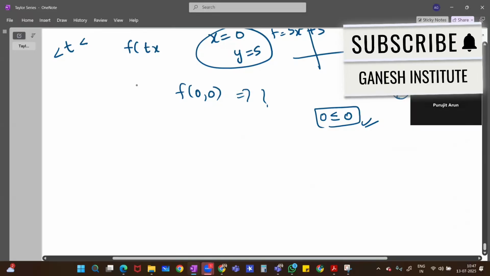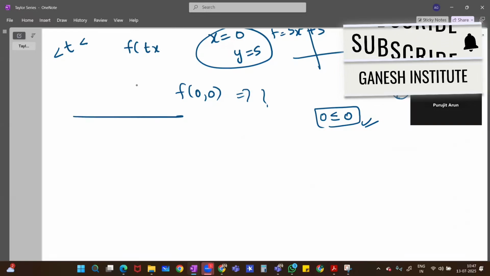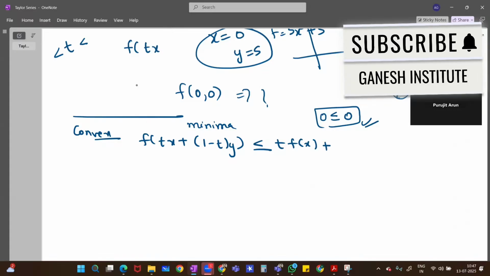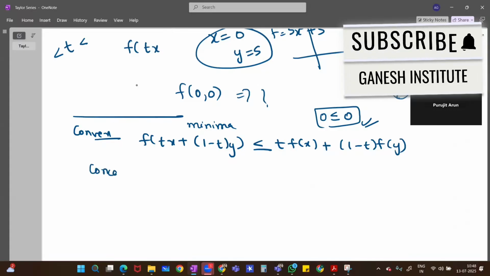There are several questions. One is using the second order derivative, one is using only a statement based and its significance. So we should know. For convex, the condition is the linear combination has to be smaller, because it is minima. Smaller than what? The scalar distribution of multiplication. Yes, this makes sense.